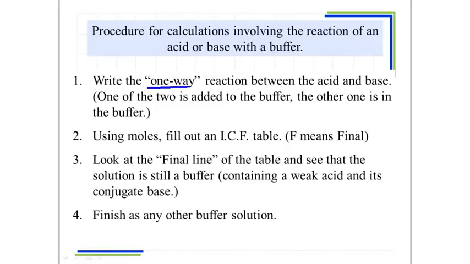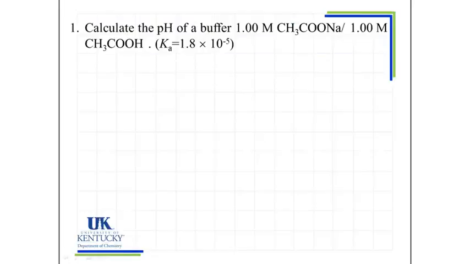I generally choose to use the Henderson-Hasselbalch equation because I have it memorized and I see that it saves me a lot of effort and time. So let's work this problem. We're going to calculate the pH first of just the buffer, so we see what our starting point is.